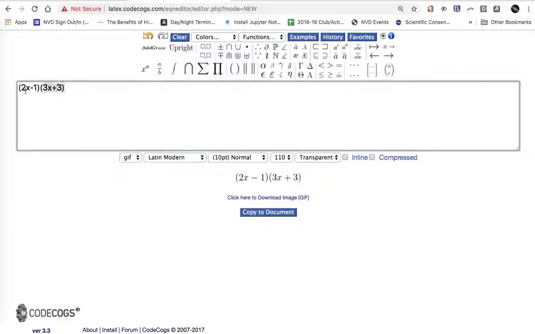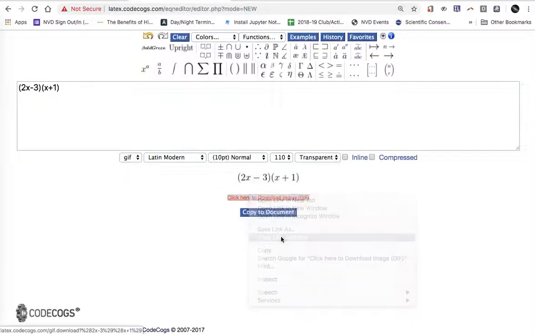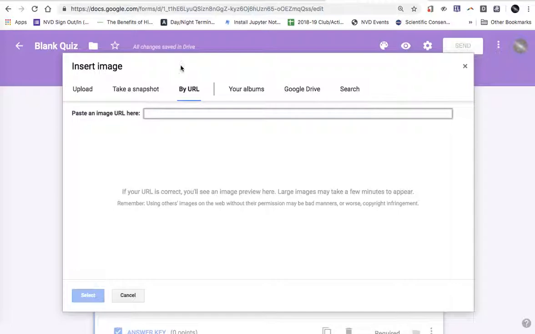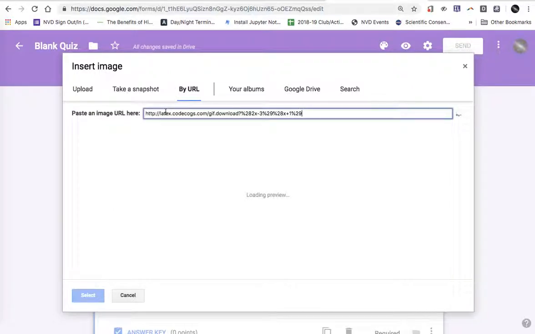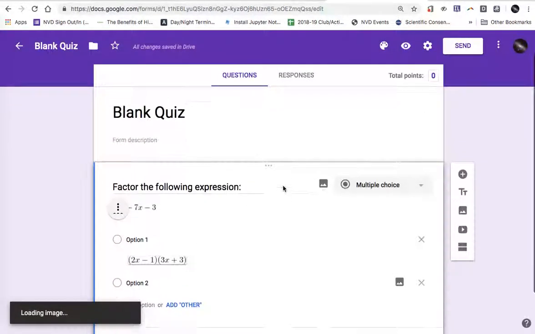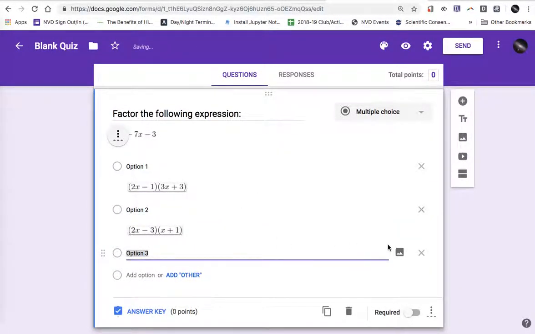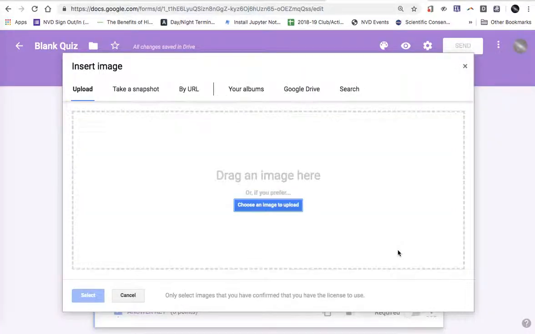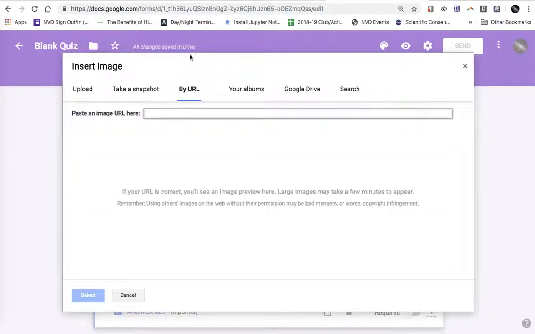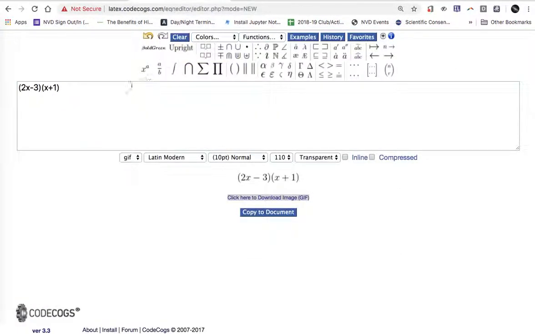And I'll go to CodeCogs and write another expression. I'll copy the link to that. Go back to my quiz and paste it. Add another option, hit the image by URL, go back to CodeCogs.